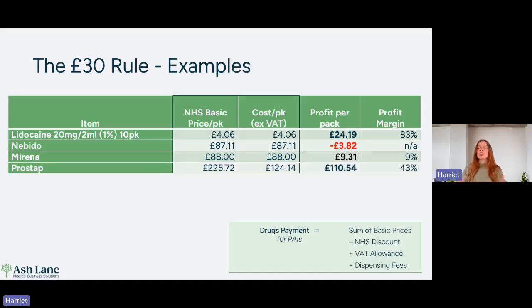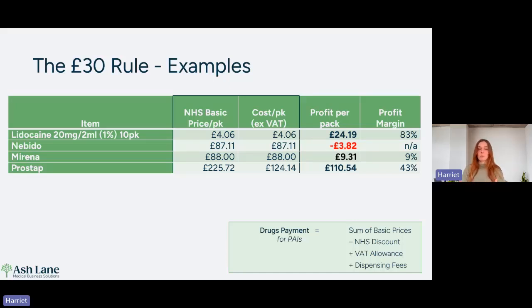And then similarly, when we look at GnRH drugs, these are clinically interchangeable. You could use a Prostap or a Zoladex or a Decapeptyl. And therefore, the discount that suppliers offer on them is really competitive. I've put the most competitively discounted one here as an example. Prostap has a basic price of £225, but the profit on that is over £100 per item because such a substantial discount is offered on that drug when you purchase it from Alliance Healthcare. So a lot of practices think they shouldn't purchase drugs like this because they're expensive and therefore can have a big impact on things like the practice's cash flow. But they are missing out on the potential for additional profit.